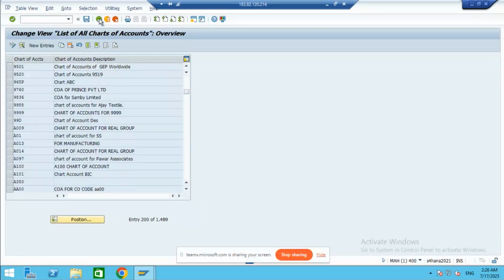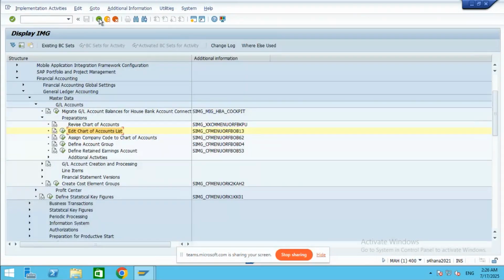Sir, before moving to the other one, I wanted to know, you said chart of accounts. What is that exactly and why do we have to process this step? Under chart of accounts, you have the account groups. What are the account groups? Account groups are the account heads for profit and loss and balance sheet statement.